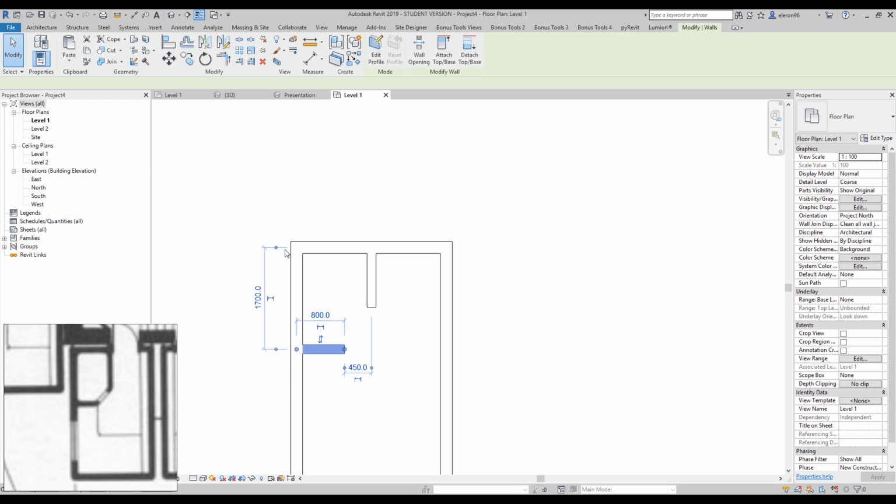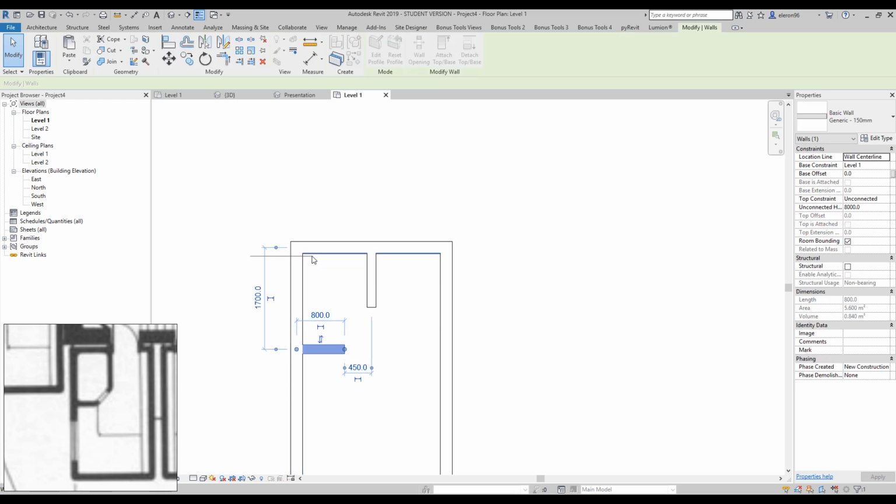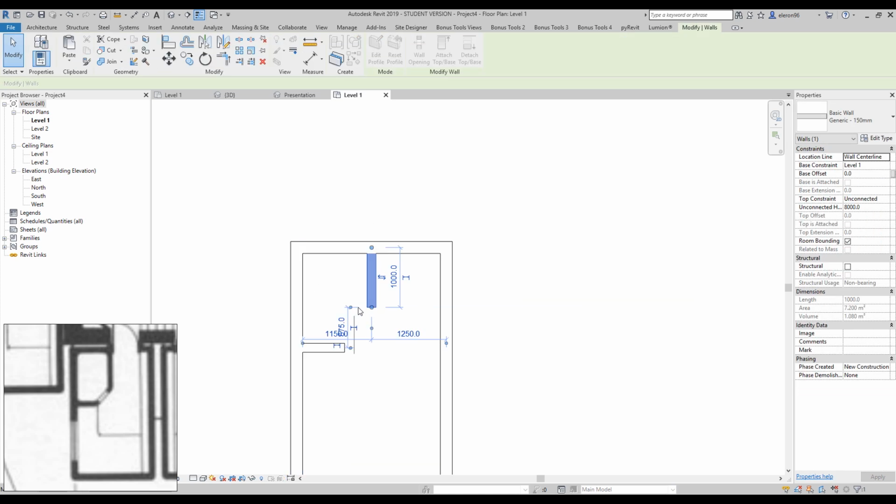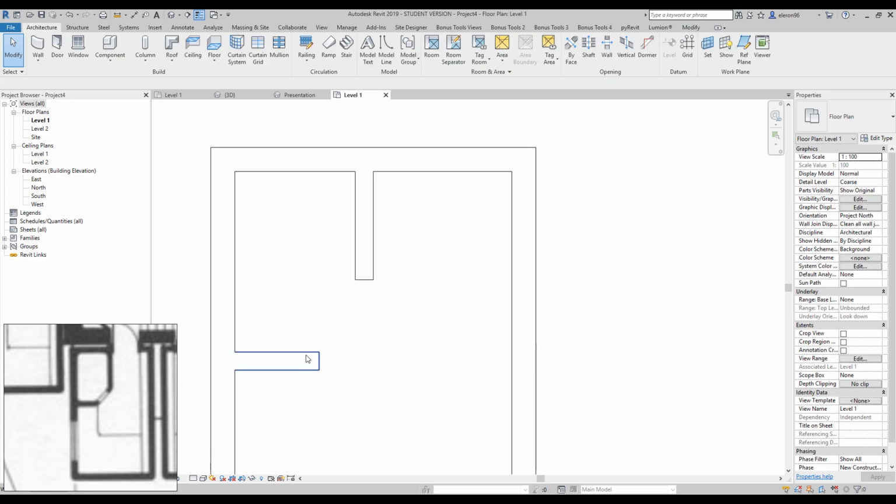Let's check the size. The size doesn't matter a bit, but we will try to make it a bit more realistic, like 1500, and here around 900 will be enough, I think, but we will see it right now. Hold on. Here we will leave 1000, so this is pretty enough.